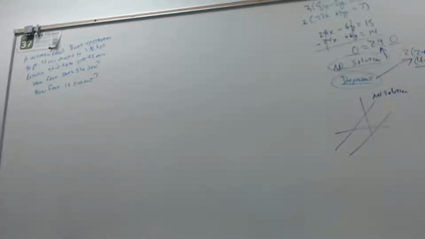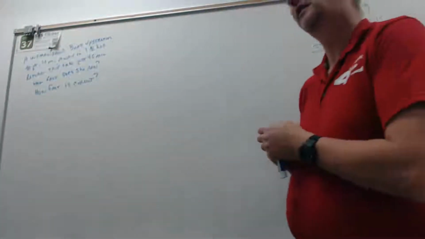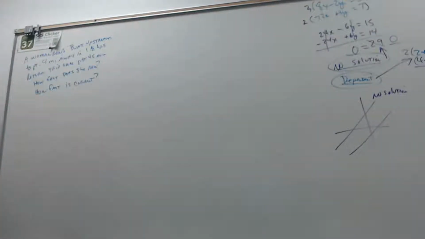Okay? Angel, what do you think? Any ideas? Let's see. So to equal 4 miles, take 1.5 hours. Okay, so you might be on the right track, but I want to slow down. You guys all remember that rate times time equals distance. You guys agree with that? You've heard of that before? You have. So rate times time equals distance.